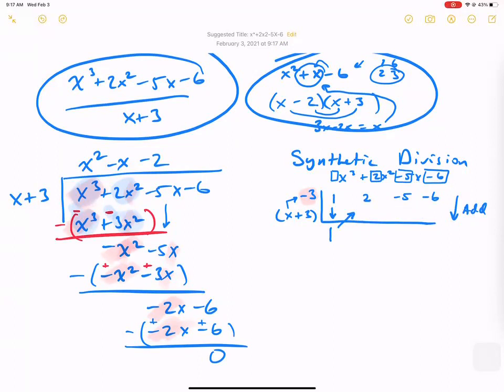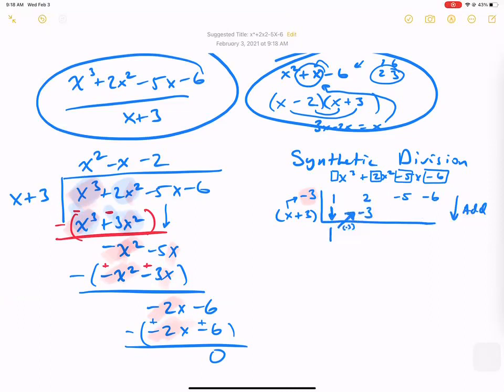To get to my next row, we're going to multiply by negative 3. See how negative 3 is up here? That's my key number. We're going to multiply every step by negative 3 to bring it up to my next step. So what is 1 times negative 3? That's going to be negative 3. Take a look, I'm filling out my second row of numbers. The 1 came down, first one's free. To bring it back up, I multiplied it by negative 3. 1 times negative 3 is negative 3.